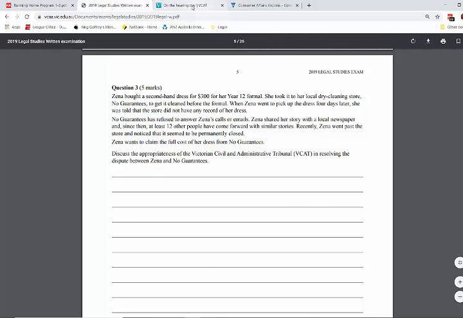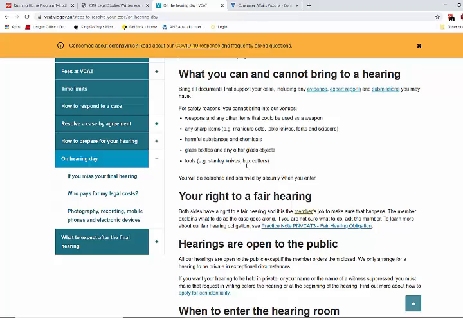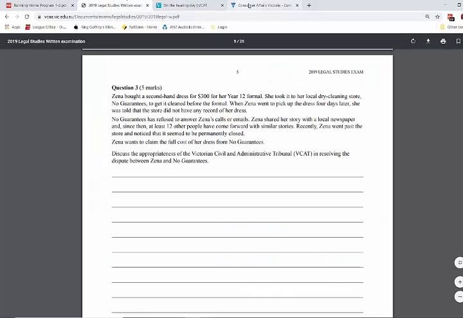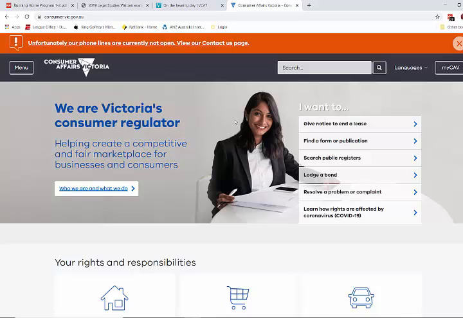As we saw early on looking at VCAT, VCAT very clearly said, if you are not sure about your rights, make sure you go to Consumer Affairs Victoria to just figure out what the go is. So one of our other options, if we were Zena, is to talk to Consumer Affairs Victoria. Consumer Affairs Victoria also have quite a straightforward and easy to follow website. And if we jump on, we can go, I've got a problem with complaint. How can Consumer Affairs Victoria help me solve that?